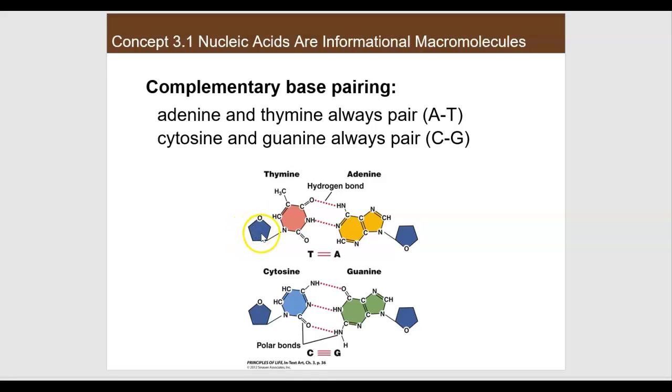So what we're seeing here, we aren't seeing the whole picture, right? We're just seeing this part here without the phosphate group, which would be over here. So officially, if I'm only looking at this, I can call it a nucleoside. When we put the phosphate group on there, then we're going to call that unit, the monomer of DNA, a nucleotide. So this is complementary base pairing.